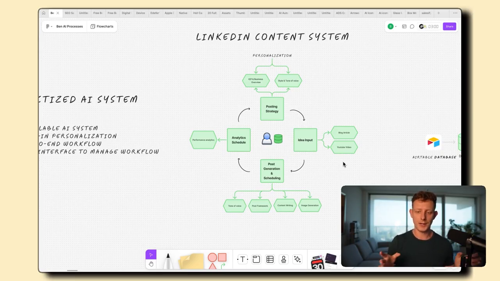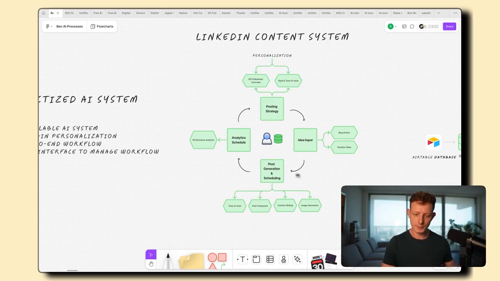But again, I don't want to make this an 8-hour tutorial, so I'm going to keep it straight to the point. And I think, again, it will give you a good idea of building this initial infrastructure we use for productized AI systems, and you can easily build on top of this. Again, also the template will be available in my community if you're interested.